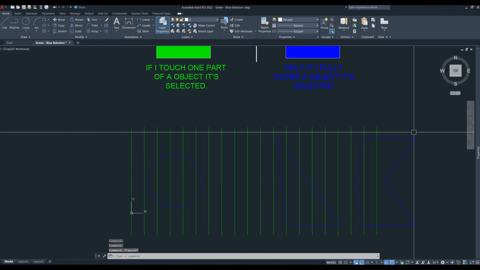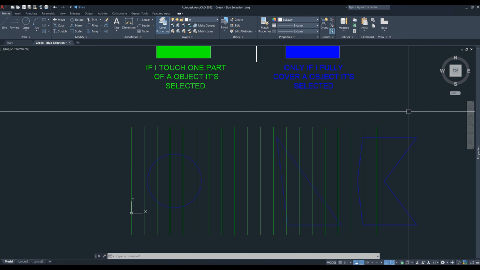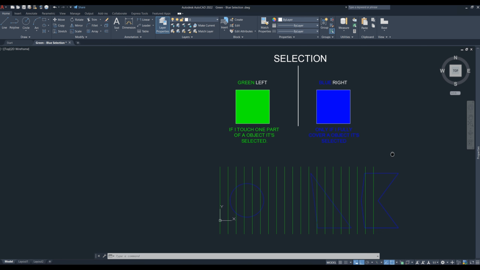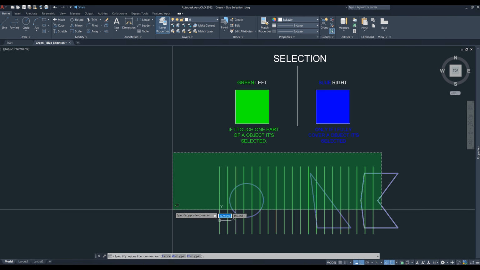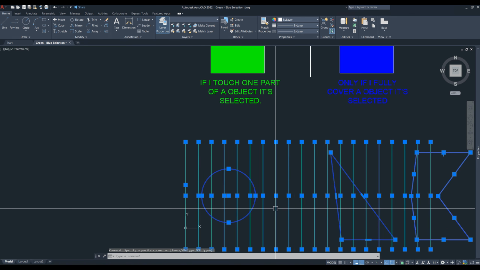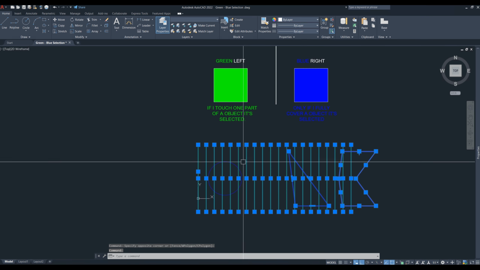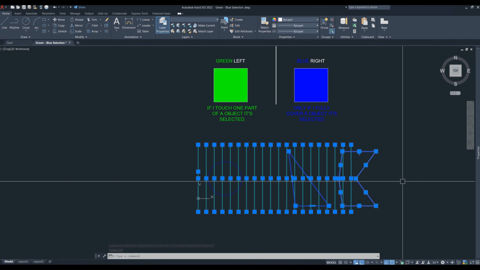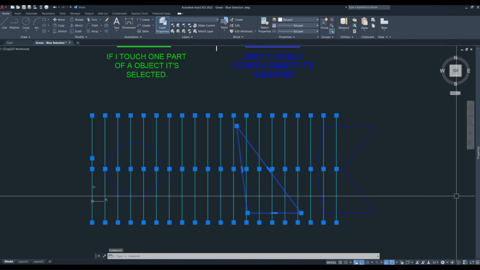So let's say for example we wanted to select everything apart from this circle here. We can actually do this in one selection and then just deselect an object. So we would use our green selection set, going towards our left, selecting all of the objects, and now we would come back in and we can hold down Shift and deselect our circle. And you can do this multiple times. So let's say I decided, oh, I don't want this end object to be selected also. I can also click, leaving everything else selected.